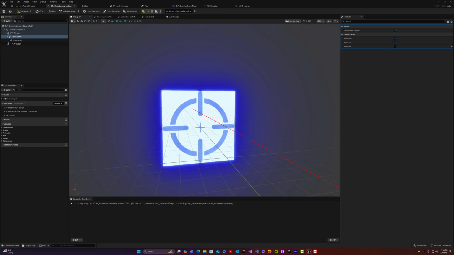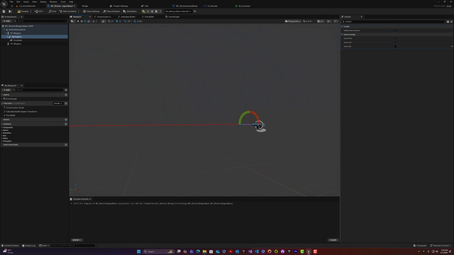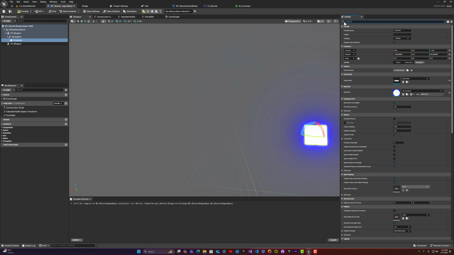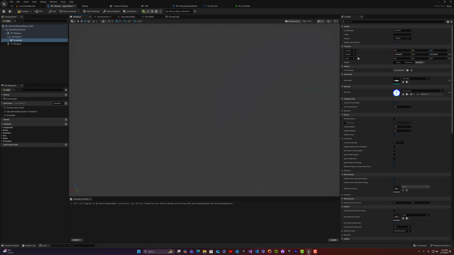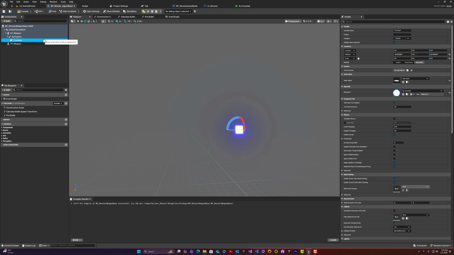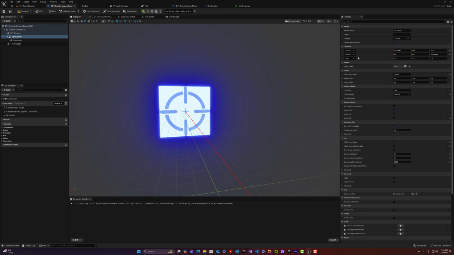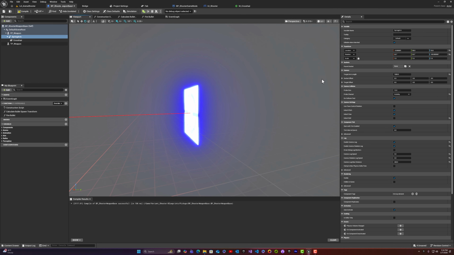So let's just make sure that this is intersecting right in the middle, and it doesn't look like it is. So let's just go back to the crosshair mesh and make sure that its transform is zeroed out. I can see the location is not. So let's zero out the location. And again, make sure that it's right where it's supposed to be with respect to the spring arm. That's got to be going right through the middle. We did have to rotate it on purpose 90 degrees.